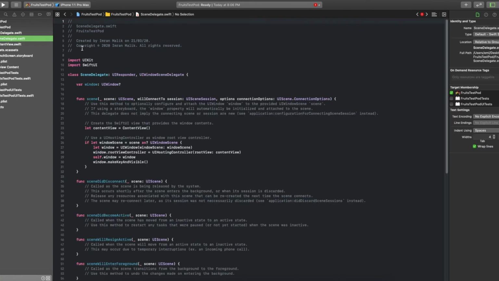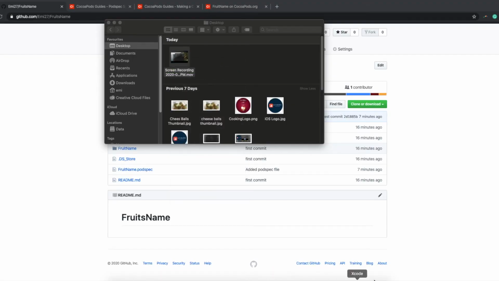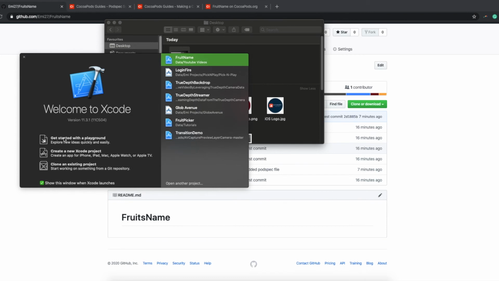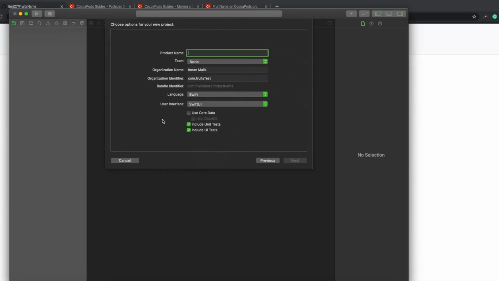Oh, sorry, I have created a SwiftUI project. My mistake. Let me delete it and create a new one. Create a new project. It has selected SwiftUI. You have to select the storyboard here. FruitsTest.